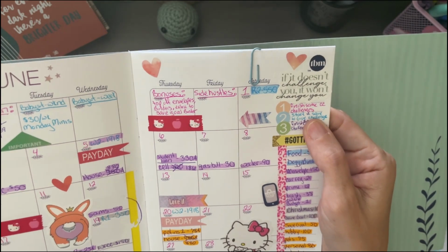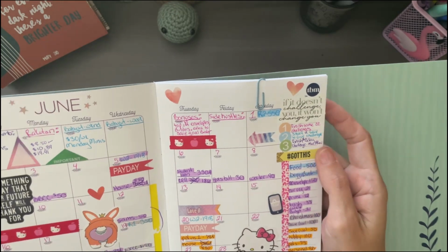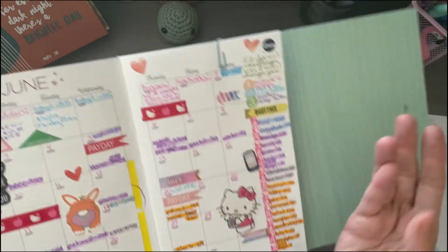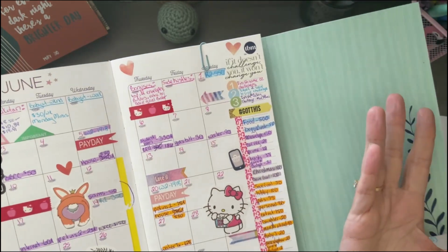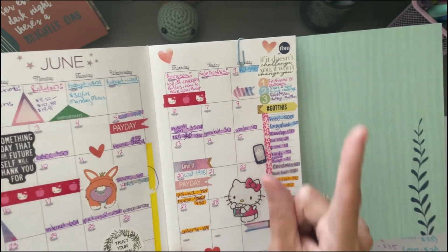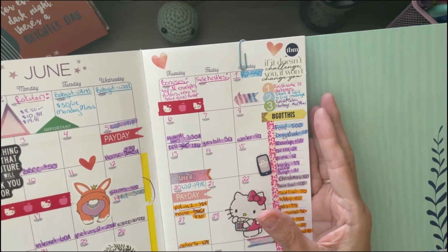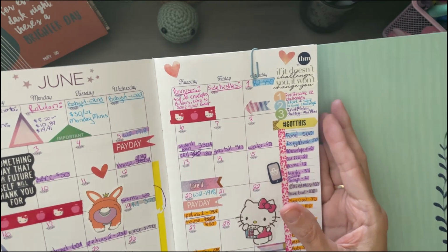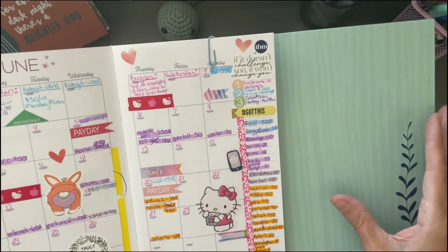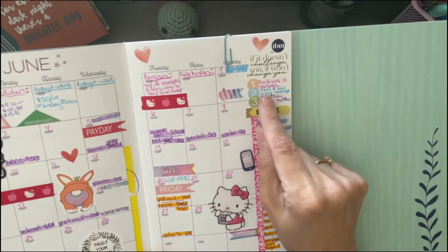Number two, I want to start a save to give challenge. You guys, I see everybody save to give, and I've been struggling for a little while on where I would pull the money from and who I would give the money to. But I think I know. My son was volunteering a couple weeks ago at an animal shelter. So I was thinking to reach out to them and ask them, what types of things do they need? So it's in the works.